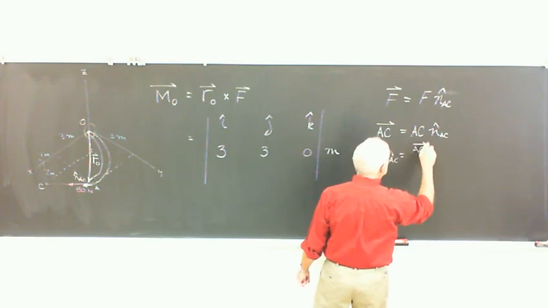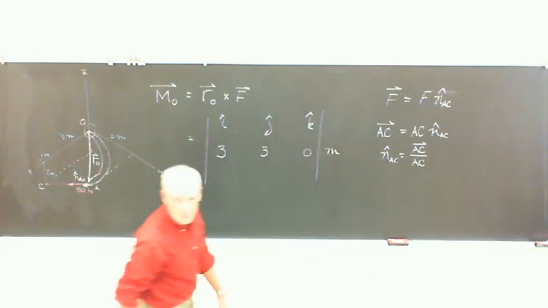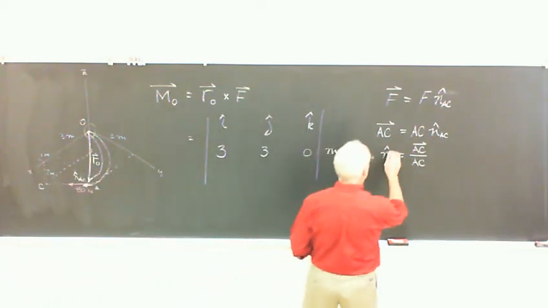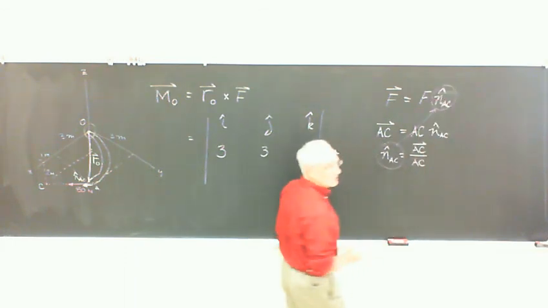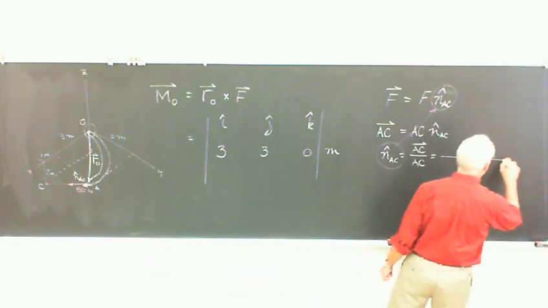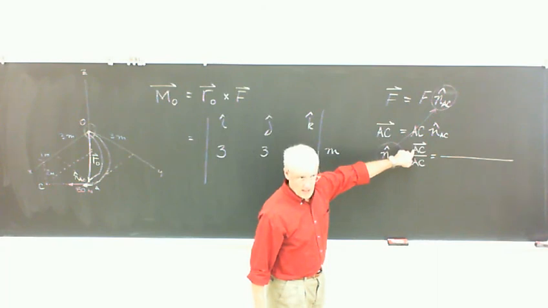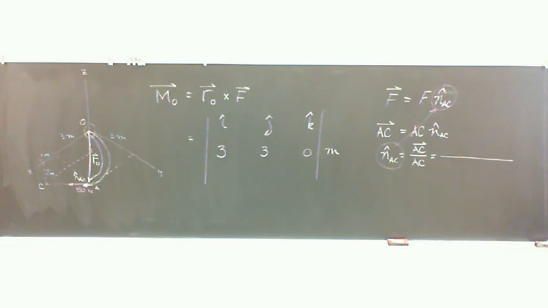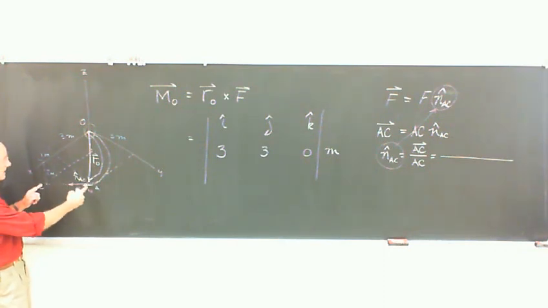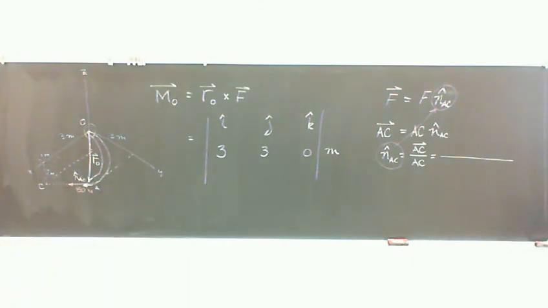If I know the vector A to C and I divide that vector by the magnitude A to C, then I get the unit vector in the A to C direction, which is the exact same unit vector I need for the force, because the force lies along that very same line, even in the very same direction. So let's start: what's the vector that goes from point A to point C? That's an actual geometric vector — it actually goes from point A to point C. The force points in the direction A to C, but it doesn't actually go from A to C, because that's a distance, not a force magnitude.